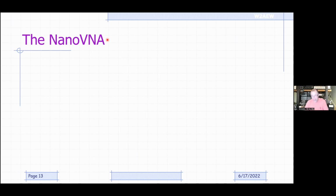All righty, so let's talk about the NanoVNA specifically. Now, the unfortunate thing about NanoVNAs is that there are several developers and several variants. There's no one manufacturer of a NanoVNA. It really started off as an open source design project that was published, and people started experimenting with it, and then China Incorporated picked up on it, and everybody and their brother over there seems to have made versions of the NanoVNA. Some performing well, some not so well. So this is the price you pay for the price you pay.